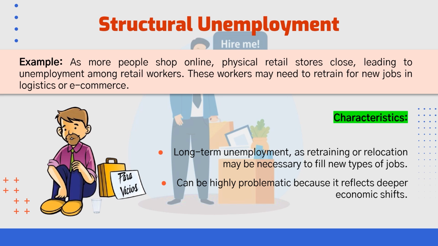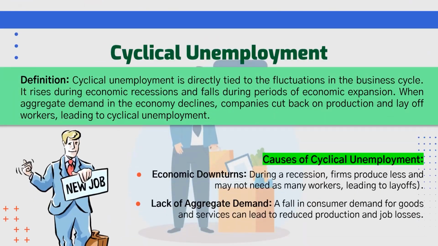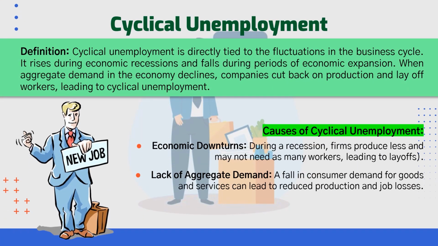Now let's discuss cyclical unemployment, which is directly tied to the business cycle. It arises during economic recessions and falls during periods of economic expansion. When demand for goods and services declines, businesses reduce production and lay off workers. For example, during the 2008 global financial crisis, many businesses shut down and unemployment rates soared worldwide. Conversely, during economic booms, unemployment tends to decrease as firms hire more workers.